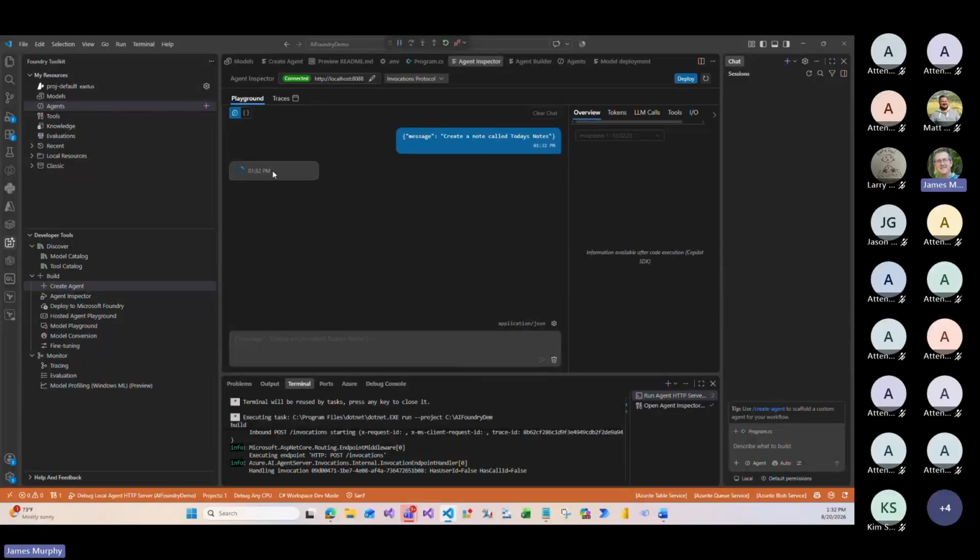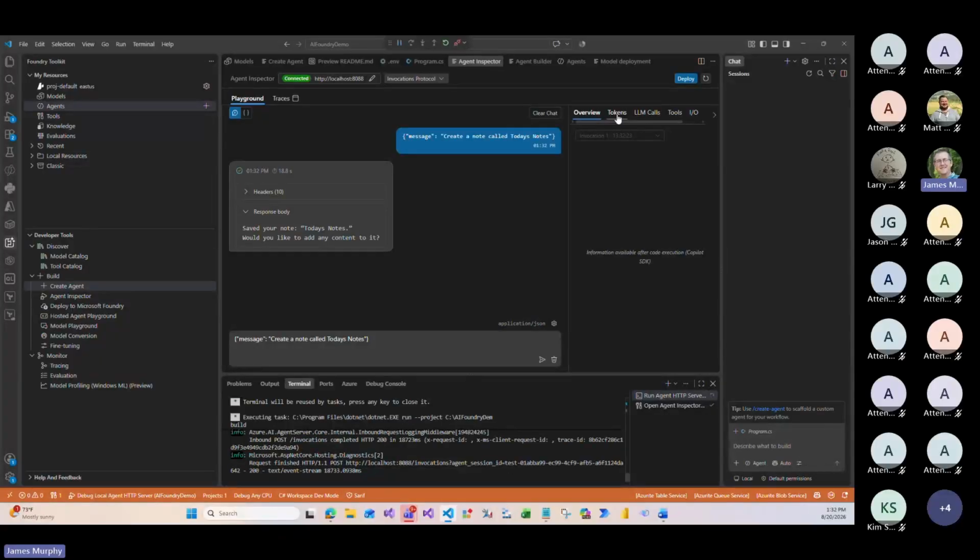And it's basically connecting to our AI Foundry instance and pulling down all of our security and configuration right now. So this might take a second, but while this is happening, you can probably already see that there's a great amount of traceability that I can do inside of this. So, you know, we have our brand new notes that we created, and let me give it another message really quickly.